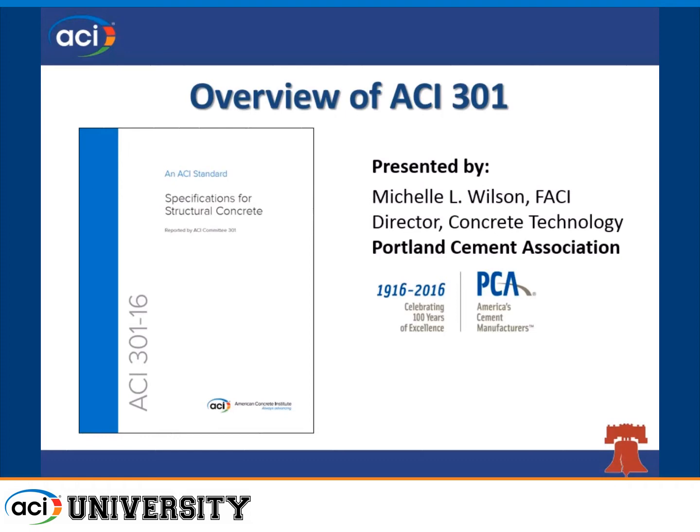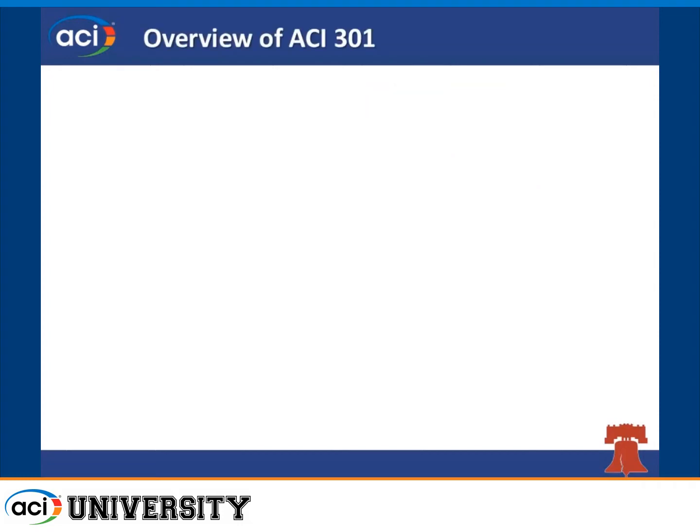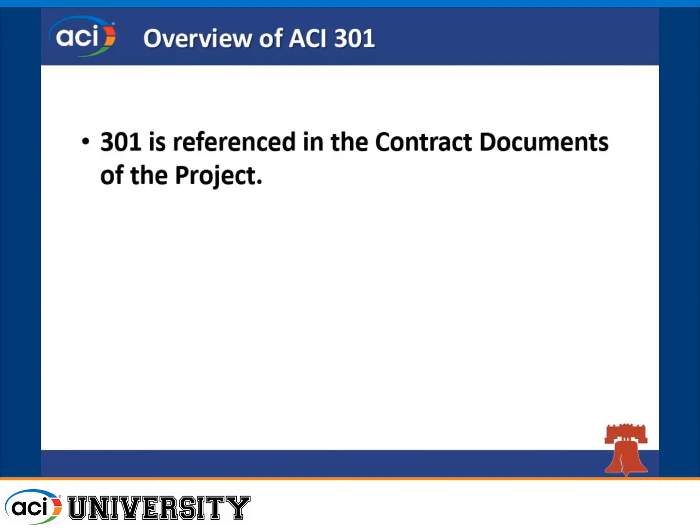So my job today isn't to break into the construction document portion of it. I want to save that for Nick and Frank, who are going to go over how to utilize this document and how to cover Chapter 26. So I just want to give you a brief overview of what's in the document. A lot of people never open 301 unless a lawyer calls them. So we want to make sure you're aware of what's in the document, what topics we cover. And for the gentleman who asked about drilled piers, that was more of a question for 301 than it really is for 318. So we'll go there as well.